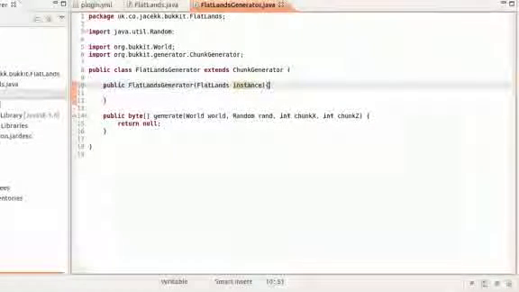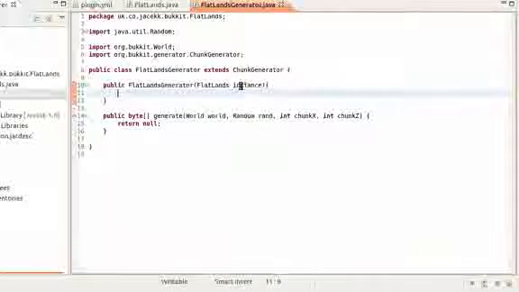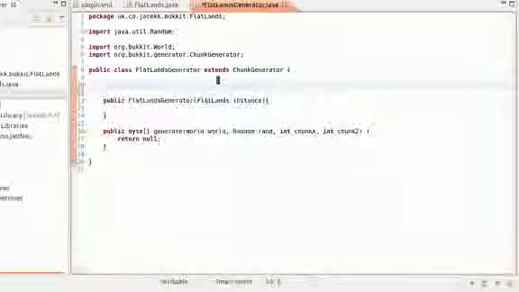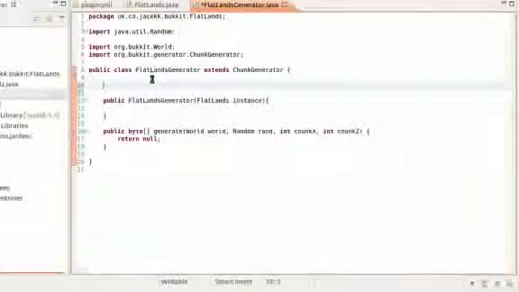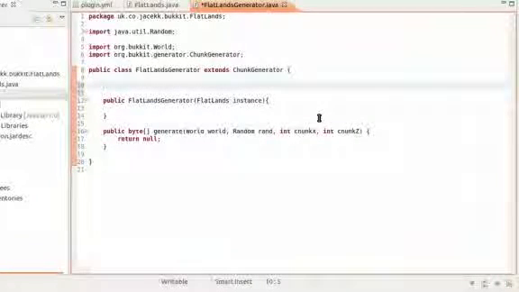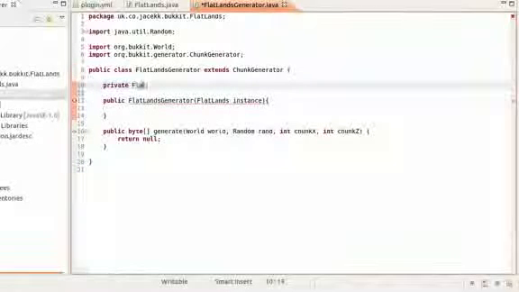And we're going to set the property that we're going to create now equal to this instance, and this property is going to be private, its type is going to be Flatlands, and its name is going to be plugin.